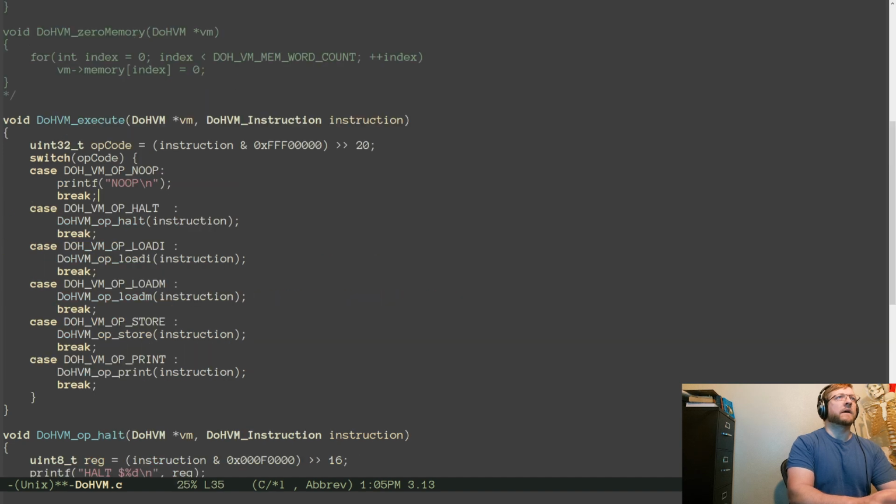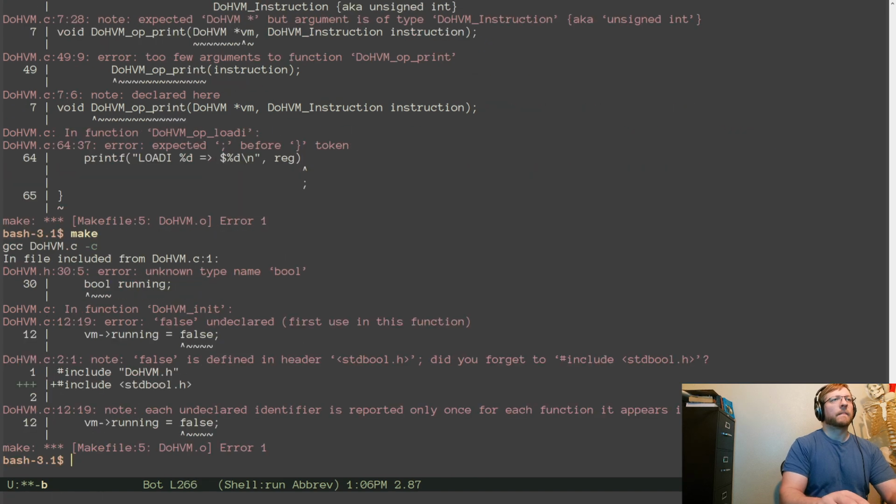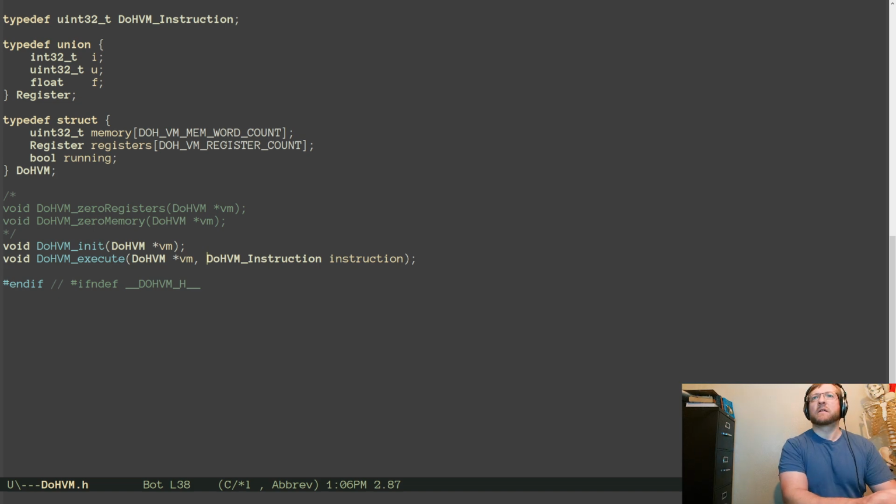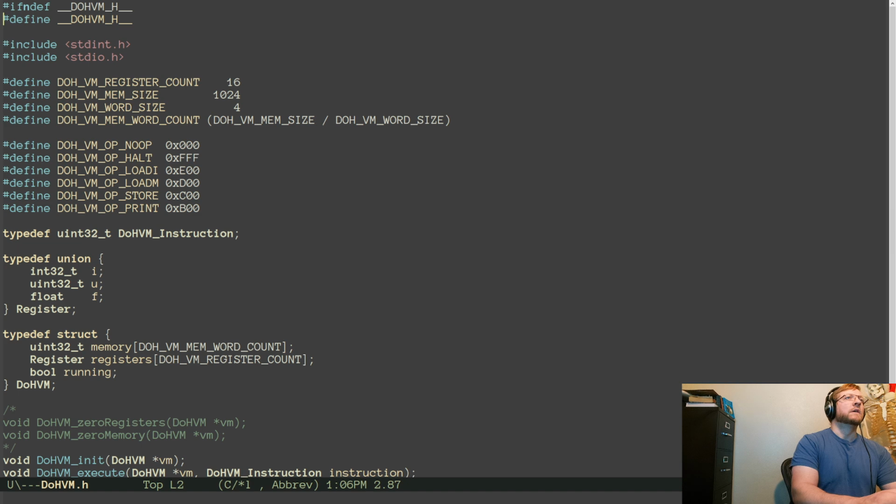So here we need to pass the virtual machine as well. Okay, it does not know what Boolean means. That's fine, I kind of expected that. One of those C, C++isms I kind of mesh together. Not a big deal.